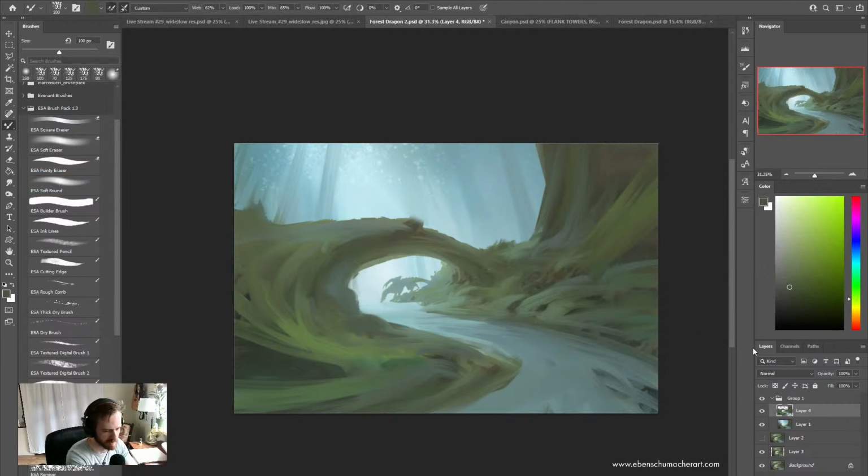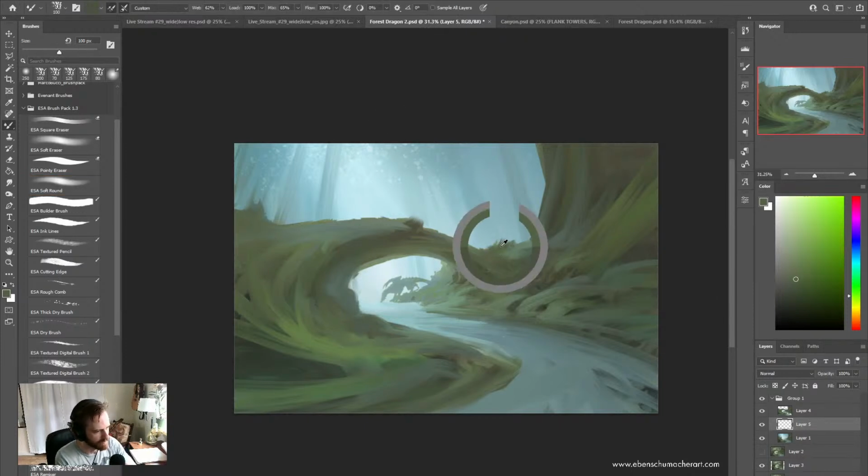Maybe. Let's try something here. I'm going to put it on a new layer just because I'm not sure if this is going to work out, but it'd be cool to have some sort of the tops of some trees kind of hanging out.